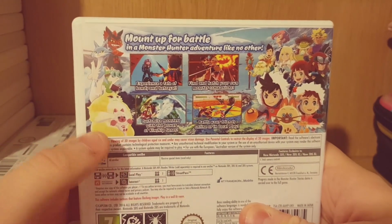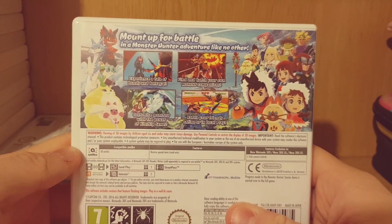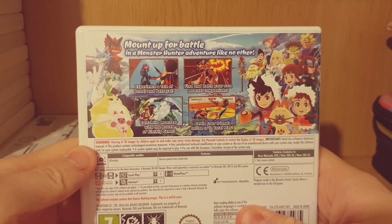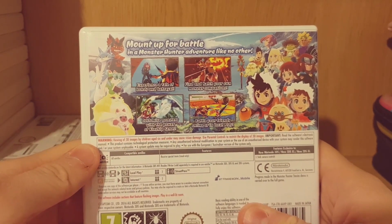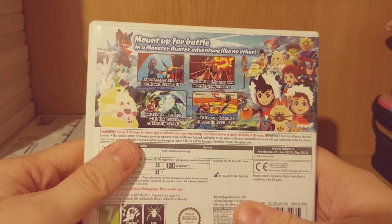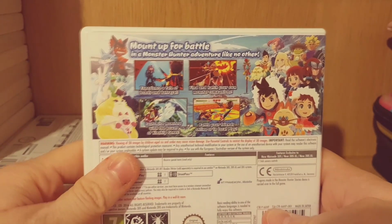And it looks like something up my street, because like mainline Monster Hunter, I've tried to get into that, but I just can't get into it. It's got a very unique flavour for Monster Hunter mainline, which I just can't vibe with, but I think a game like this that's an actual turn-based RPG, I think I'll really click with.